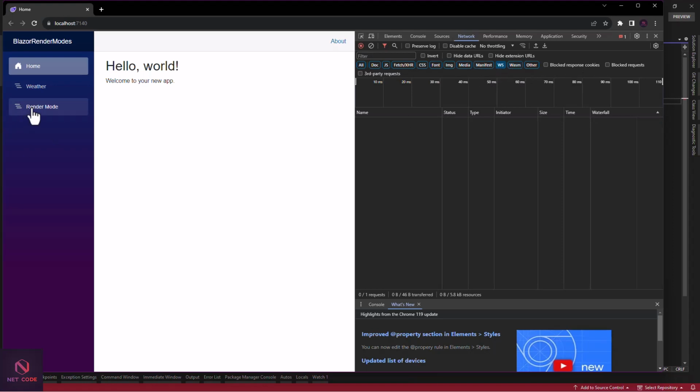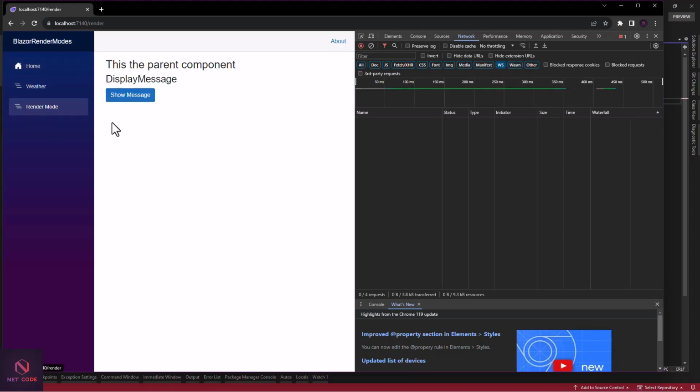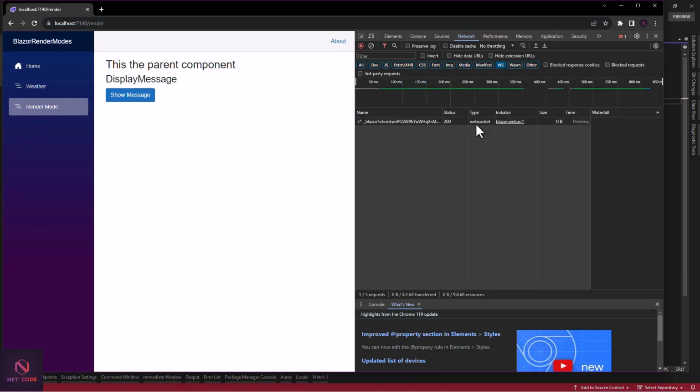Now the WebSocket, let's see. If I click on the render mode, you can see that a WebSocket has been created. Check over here, the type is WebSocket. This WebSocket creates a connection between the client component and the server, so this is going to tie them together.